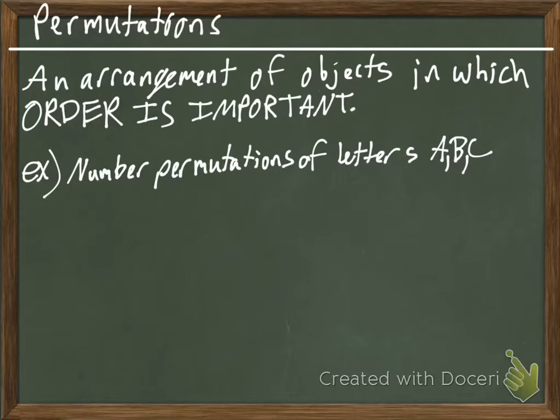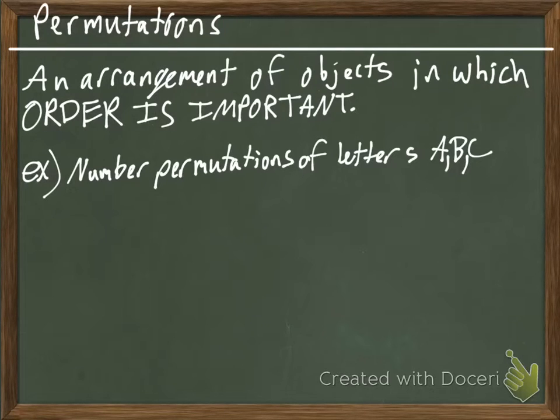So now let's start talking about permutations. And I struggled with permutations and combinations whenever I was in school. It was always trying to figure out order, because for permutations it's an arrangement of objects in which order is important. So the order is important here. So for our first example, we're going to look at the number of permutations of letters A, B, and C. So we're trying to figure out the order that we can put the letters A, B, C. And the order is important, so we can't be having duplicates.